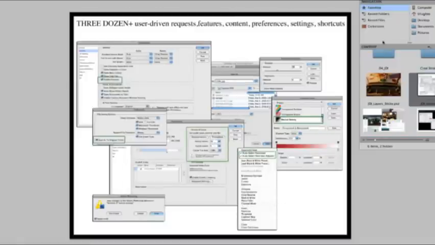Some that photographers will enjoy is the ability to monitor where their files are saved and opened to and from. There are changes to the adjustment panel to make it quicker and more powerful. Shadow highlight has new default values. And an important one that many photographers asked for was the ability to save 16-bit files as JPEGs. If you're a power user and you're coming in with a 16-bit file, it can be frustrating to have to downsample that image before being able to save it as a JPEG. If you're a new user, that can be extremely confusing because you don't understand why you can't simply save that file. So those are just a few examples of, again, over 36 features that were driven by our users that we've implemented in Photoshop CS5.